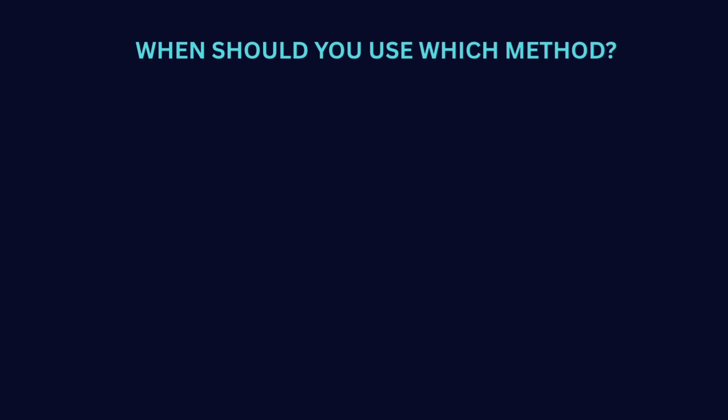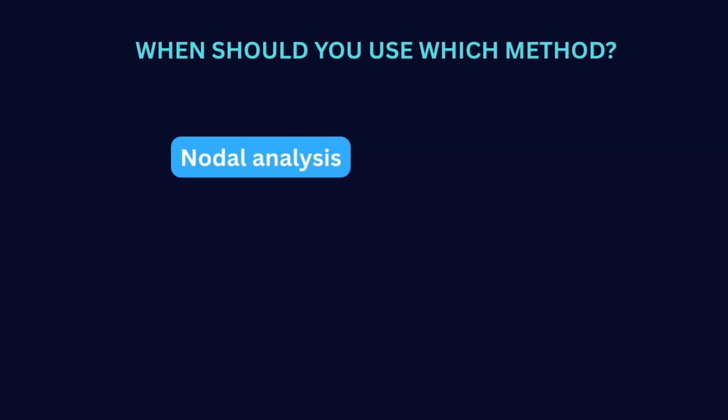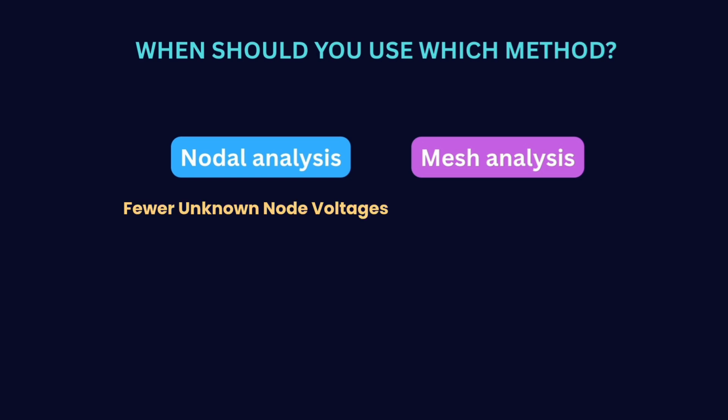So, when should you use nodal analysis and when should you use mesh analysis? A simple guideline is, if the circuit has fewer unknown node voltages, nodal analysis is usually faster. If the circuit has fewer meshes, mesh analysis is usually easier. With practice, you will quickly identify the better method.